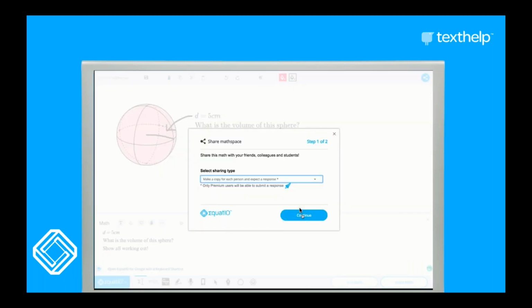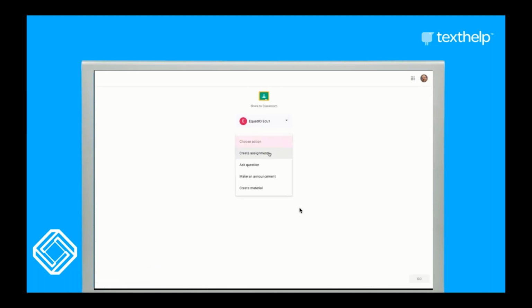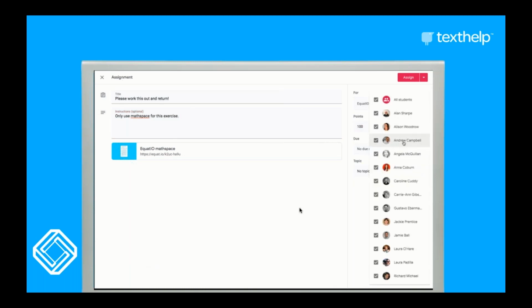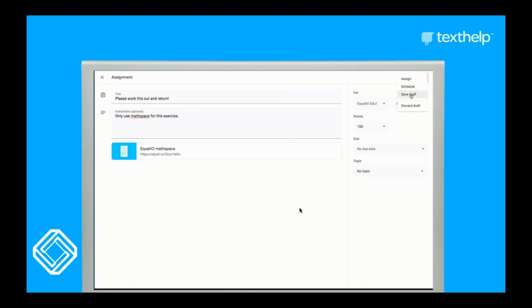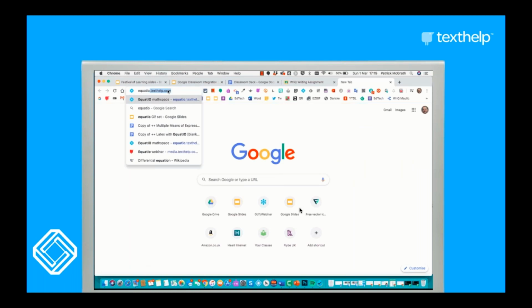But then we're able to share it. We can create a copy and expect a response for each student, and we can share that out just by hitting Google Classroom. We'll then pop straight into the familiar user interface. We can pick our class, we can choose our action, create an assignment, announcement, or part of a discussion thread, and we can simply post that out in exactly the same way that we're used to within our Google Classroom window. And remember, a student can return that after we assign it. We again open it up in MathSpace, we can score it, we can annotate it from a mathematical perspective, and we can return it directly back to the student. It's a wonderful way to tighten up that workflow.